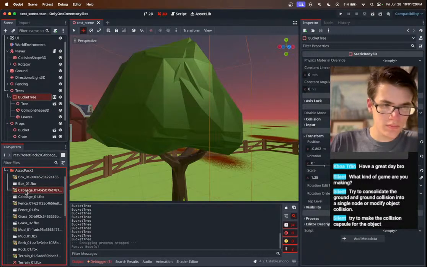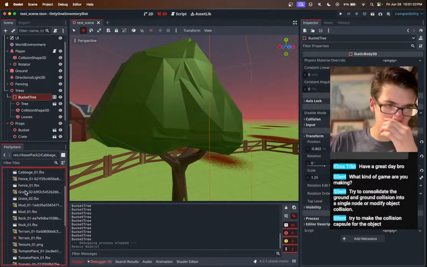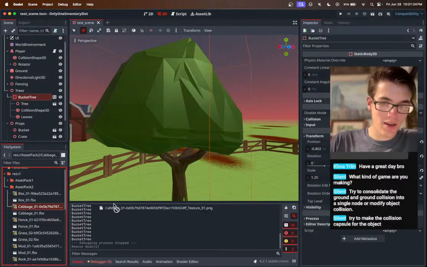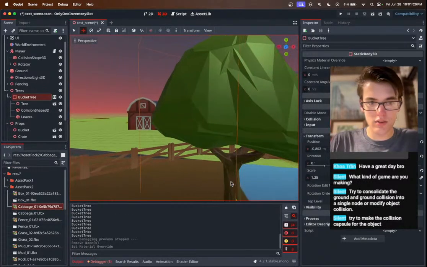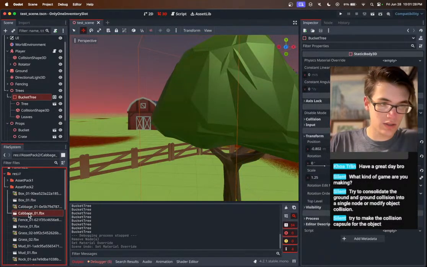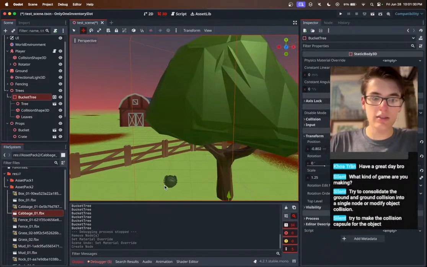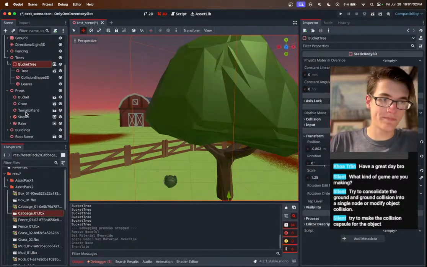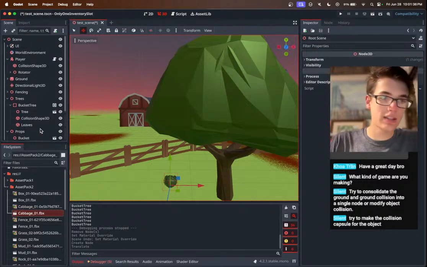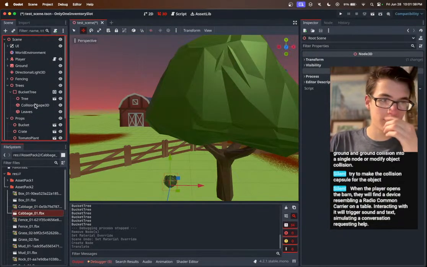Cabbage? That seems reasonable. What does the cabbage look like? That was the texture of the cabbage, not the cabbage itself. That looks like leaves. I think that's reasonable. The trees are going to drop cabbage. That seems, yeah, sure. Why not?